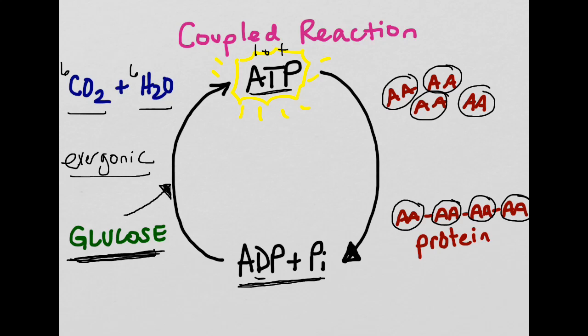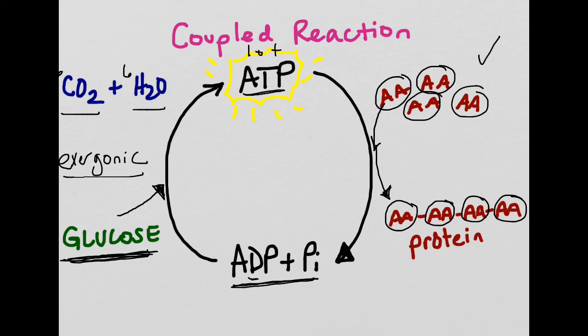We got energy out for a reason, because we need energy to do stuff. So here we have a whole bunch of amino acids floating around. We need to build a protein out of those amino acids. So we need ATP to do that. So the ATP is actually used to help make the peptide bonds that bind the amino acids. And that is an endergonic reaction.